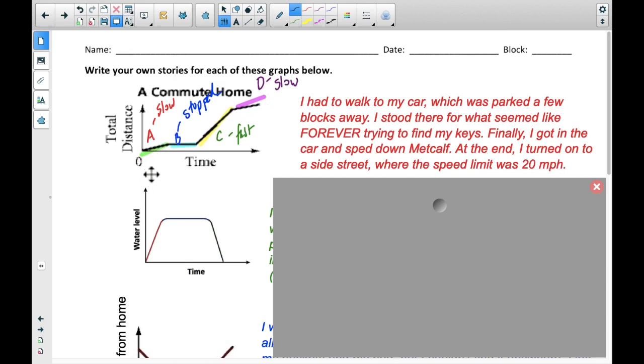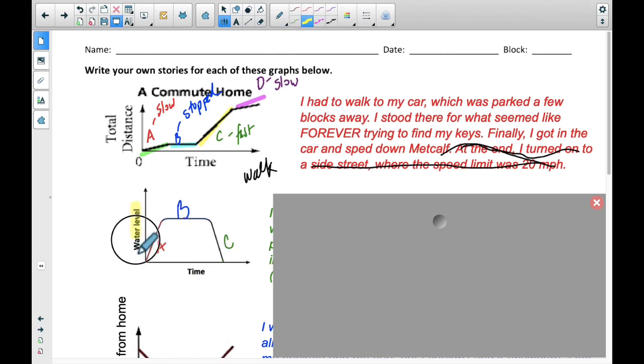if part A is walking, part D should also be walking. Why do I say that? Because they have the same slope. So I think what I said here in the very last piece, I should change that to walking. But it's important to see that you say that something's going on slowly, and then it stopped, and then faster, and then slow again.